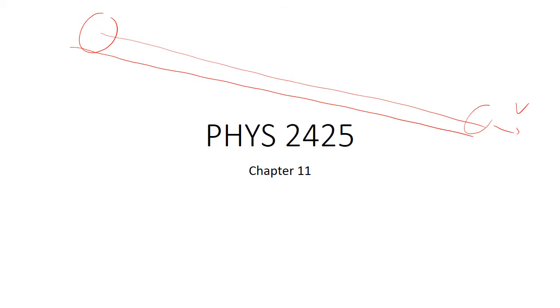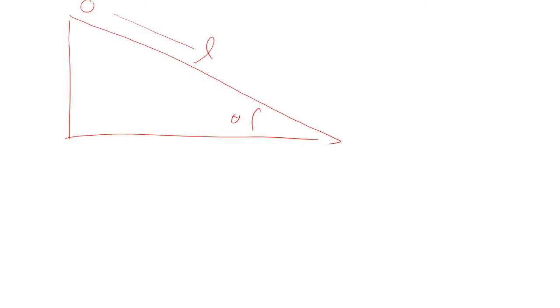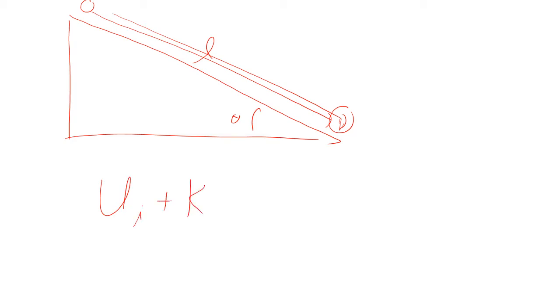On the test, you simply had something that was some length L, and I gave you the angle, and it went down the incline. You wanted to find out how fast it is going at the bottom of the incline. On the test, it slid down the incline, and so we could use the conservation of energy here.